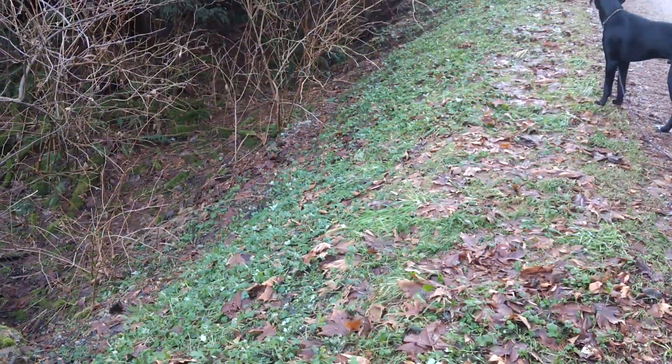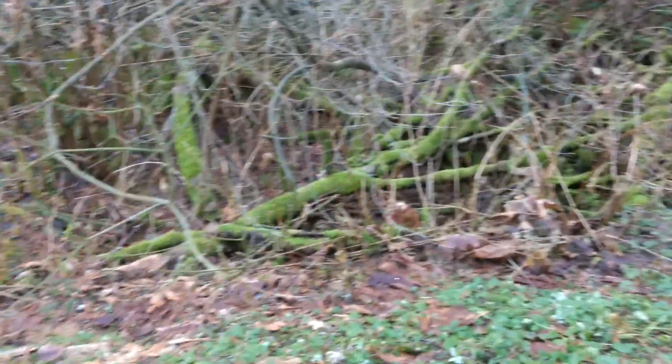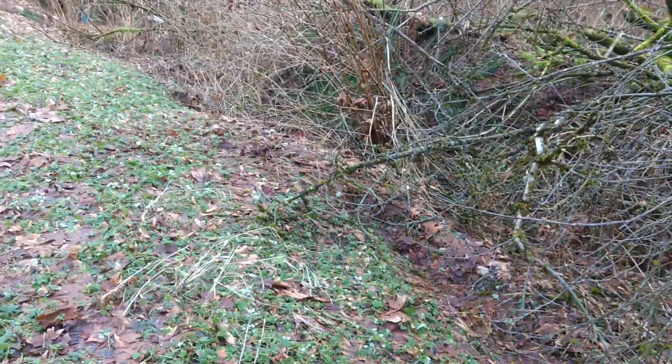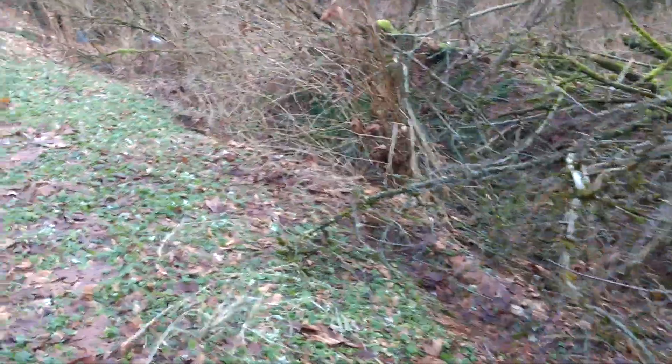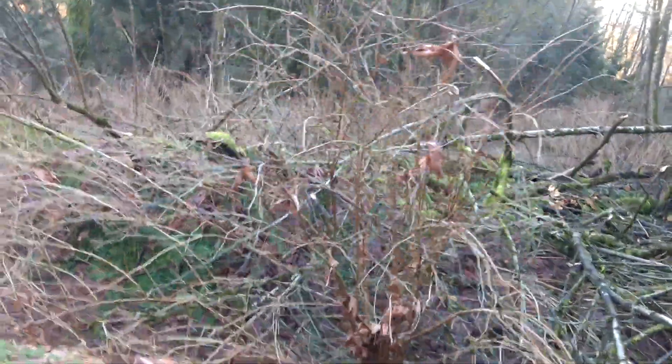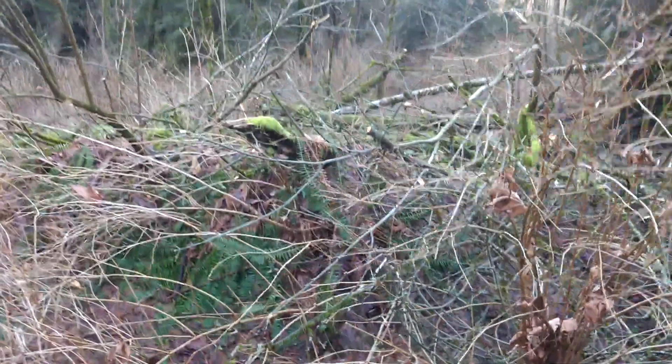I'm going to back up a bit so you can really hone in on the hardcore pathway here that's been created. It probably got a lot of use through the snow period, and then from about that point you would have to go down through there, which they've scuffled up in a mess with these trees and stuff. I've used some of the branches there.